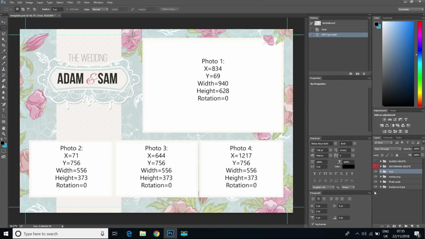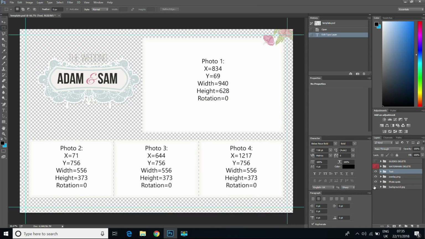So the first thing we need to do is get rid of the background, because we don't need the background because we're not changing it. And the way Social Booth works is it has two layers, a background file, then the photos actually sit on top of the background file, and then on top of that sits the overlay. And it's the overlay that we actually want to edit.